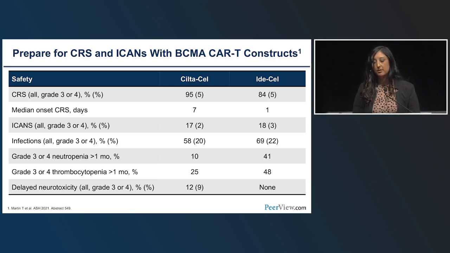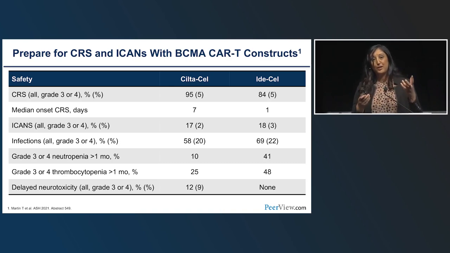And then this delayed neurotoxicity, which right now we are monitoring very closely. But for patients who had cilta-cel, and actually even a couple of patients in our real-world data for ide-cel, basically can get these neurotoxicities that are more movement disorders, Parkinsonianism type symptoms that happen after the 30 days or 27 days. And so that's really where we monitor our patients with our community doctors, because these patients are going back to their community doctors to say, okay, if you have changes in your handwriting, if you have changes in other neurological symptoms, call us right away so we can figure out what to do to intervene quickly.